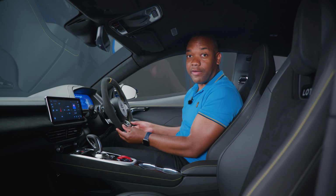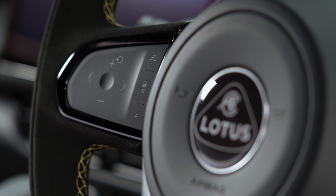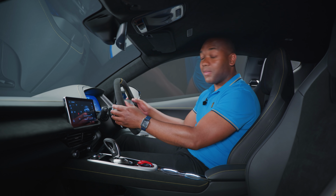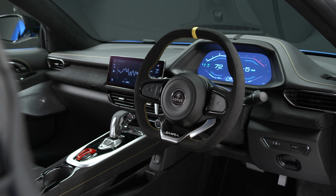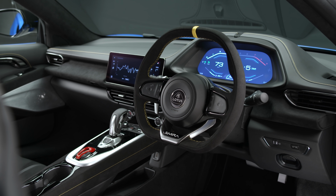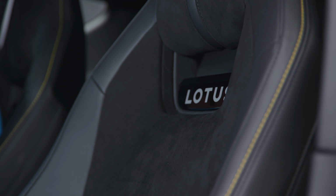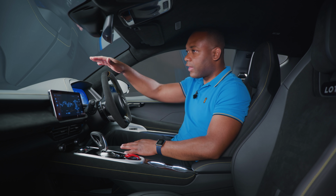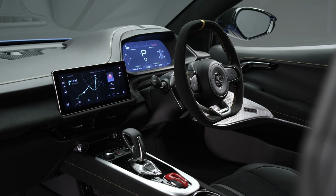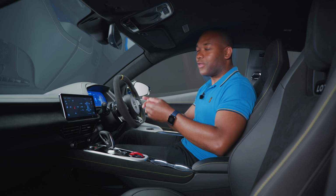You've got this Alcantara steering wheel, which is flat-bottomed and flat-topped with some extra controls on the left and right-hand side, a high-level gear shifter, and also some metallic effect left and right flappy paddles for changing gear. As for the driving position, well, that's not quite been finalized just yet. I would expect a little bit more support from these electrically operated sports seats, but the headroom is absolutely fine and should improve for the final model. Plus there's lots of shoulder room in this car. It doesn't feel too cramped, and the view outside of the cockpit is absolutely wonderful. I can see exactly where the edges of the car are, which should help you to place this car on the road and on the track.